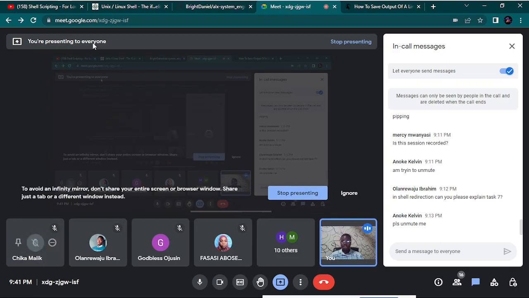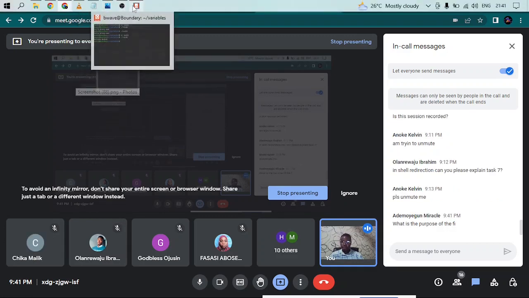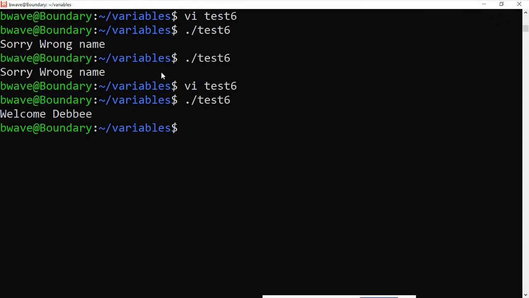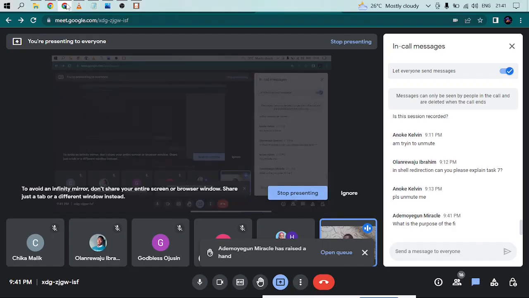Clearly no questions. Now let's go ahead and make our shell a little more wise in terms of variables. What's the purpose of the PI? Without the PI, you can't exit your code successfully. It would always give you an error. The PI exits for you, tells you that you're done.